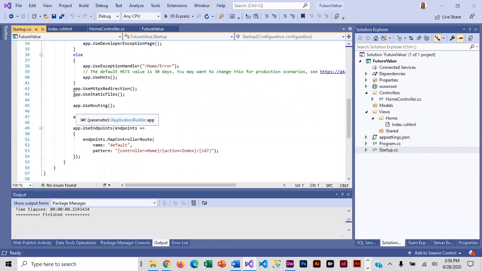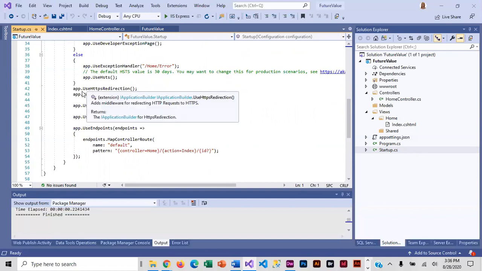Then we get into all of the middleware. And just to refresh your memory, the first one, HTTPS redirection: if they key in HTTP, it redirects to HTTPS.